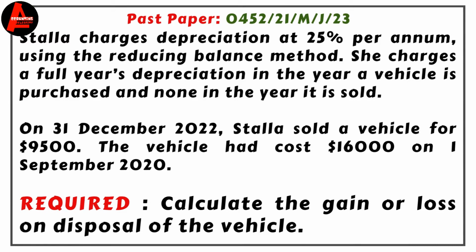Before we start, let us have a look at the question. Stella charges depreciation at 25% per annum using the reducing balance method. She charges a full year of depreciation in the year a vehicle is purchased and none in the year it is sold. On 1st December 2022, Stella sold a vehicle for $9,500. The vehicle had cost $16,000 on 1st September 2020. Here we need to calculate the gain or loss on the disposal of this motor vehicle.